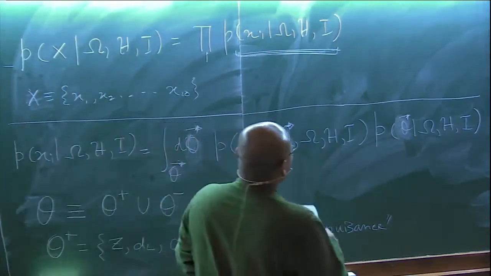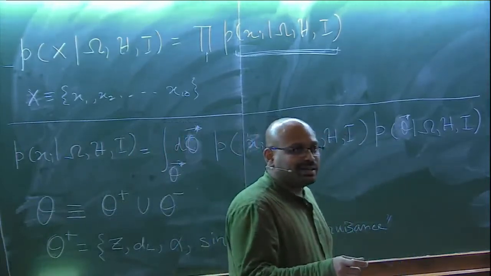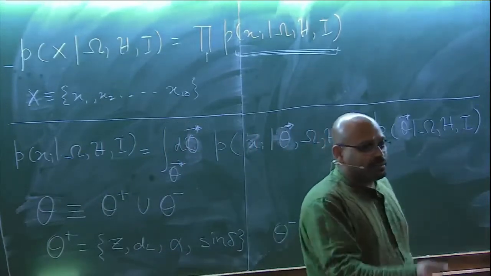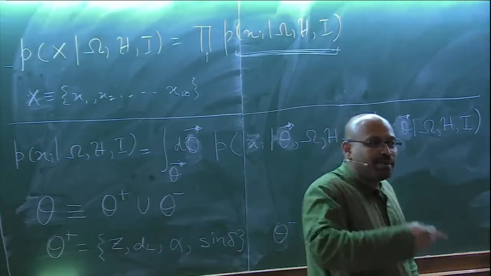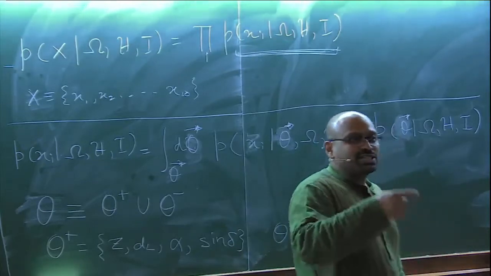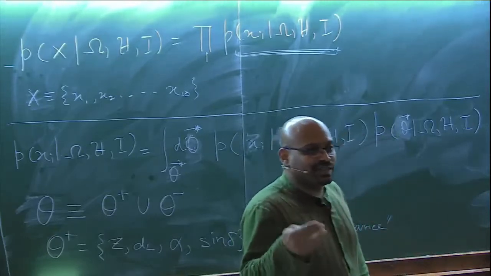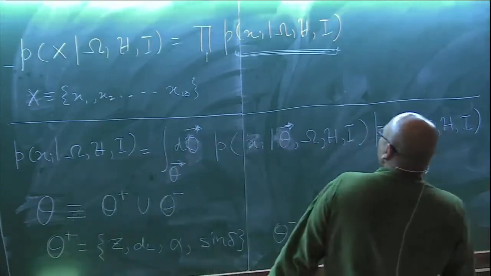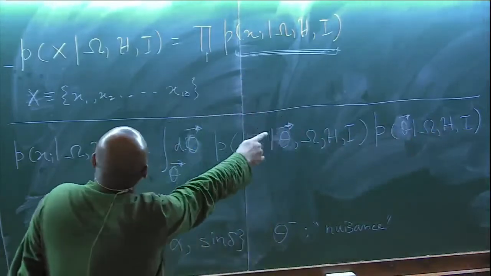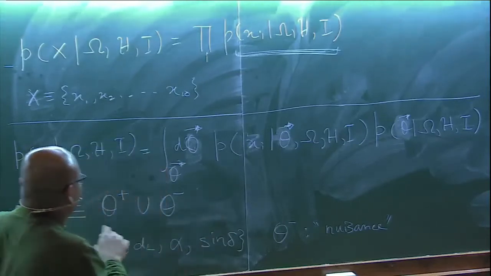Another way of thinking about it is you have the prior, and every time you observe something, you multiply the likelihood with it, and then you get a slightly updated posterior distribution. You wait for the next observation, and when the next observation comes in, you can use this updated posterior distribution as your prior. So for each observation, the posterior distribution from the previous observation acts as a prior. That's another way of thinking about it. Anyway, effectively, in the end, you end up multiplying all these likelihoods, and the initial prior that you had chosen, that goes in only once. The rest of the likelihood terms, they go in as many times as you have a number of events.